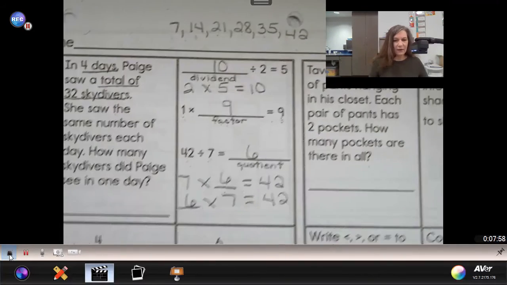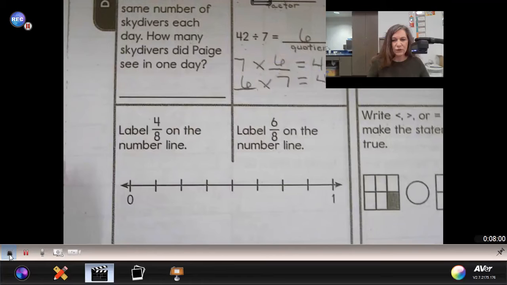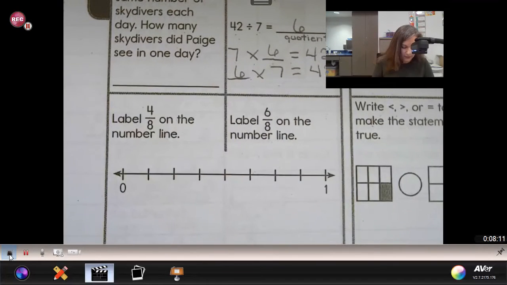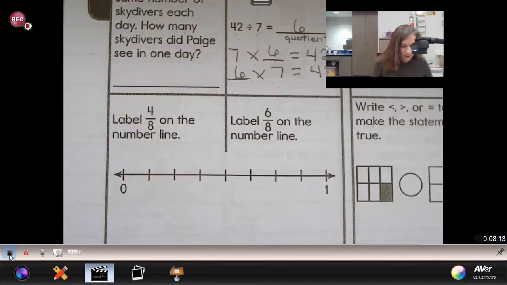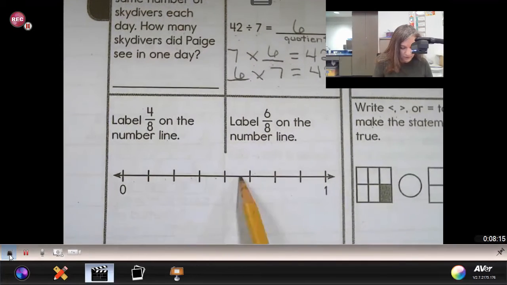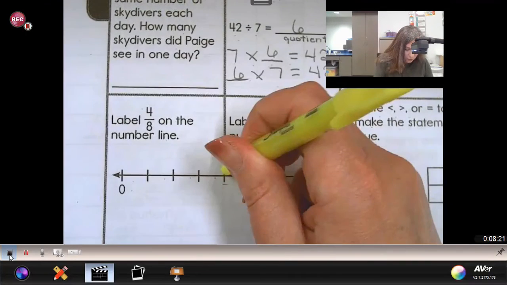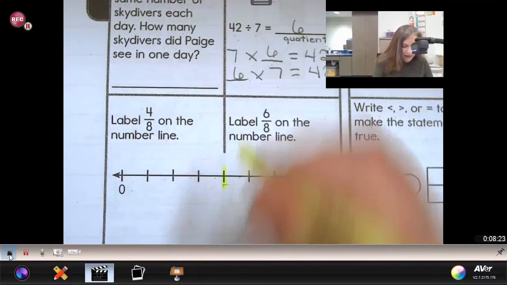All right, let's take our last problem, and there's actually 2 parts to this problem. But I first want to discuss, where is half? So if we take a look at where half is right down the middle, right? Equal parts, right? There are 8 equal parts. So that means there should be 4 on this side and 4 on this side. That's what half is, right? 2 equal parts. Well, this is where half is.